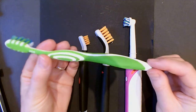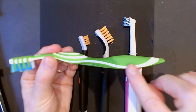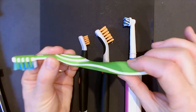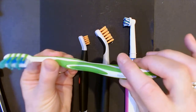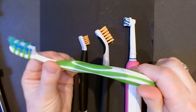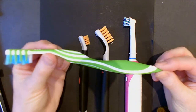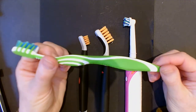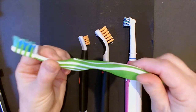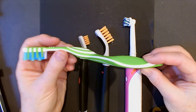So on this particular example of a toothbrush here, you can see we've got two types of plastic on the handle here. We've got a very, very soft rubbery material on this bit and quite a hard bit of plastic on this bit here, which means that those two bits of plastic give us a really good grip, but it means that this particular handle can't be recycled because you can't pull apart those two bits of plastic. The two bits of plastic are used because they give different properties to the toothbrush.